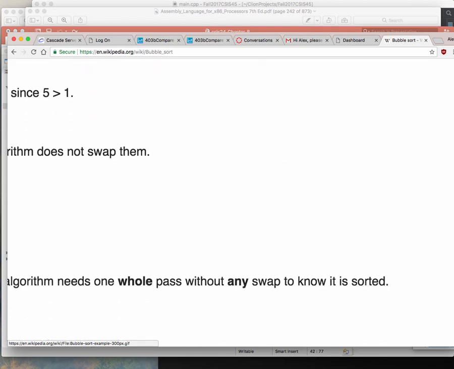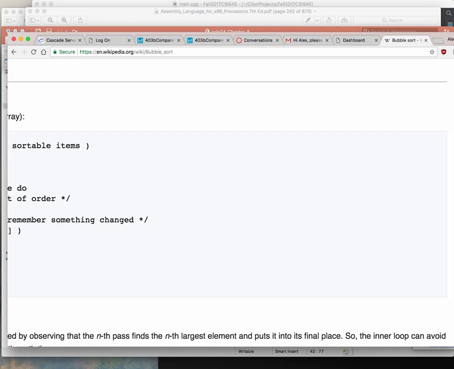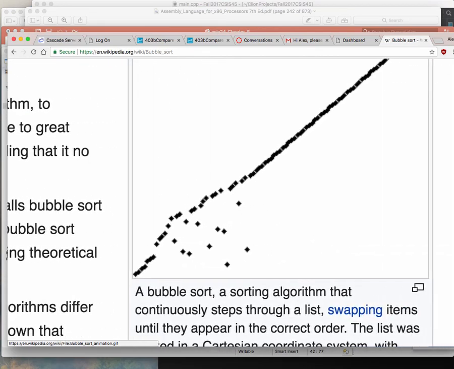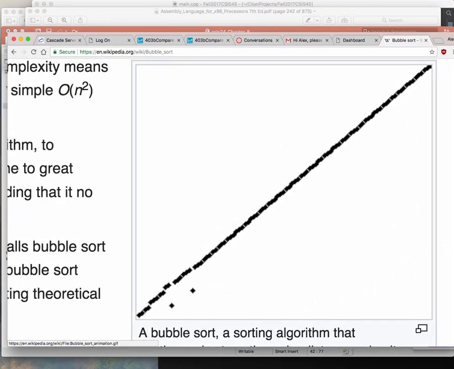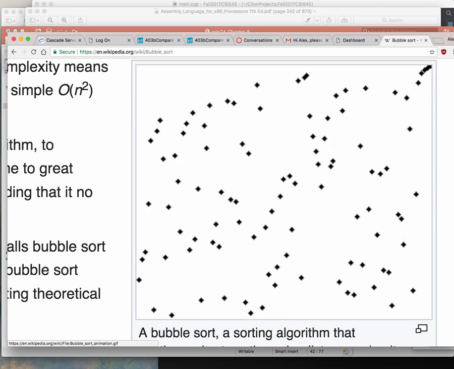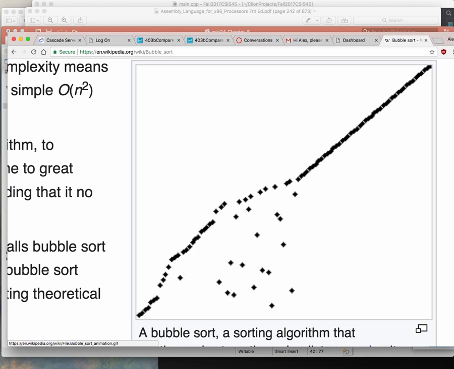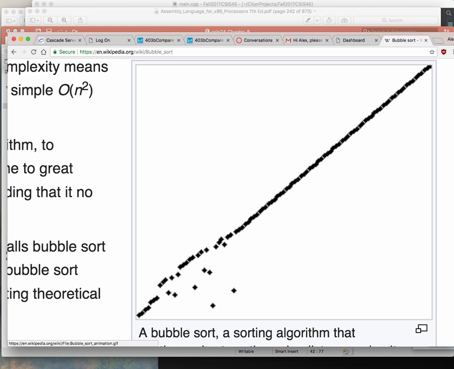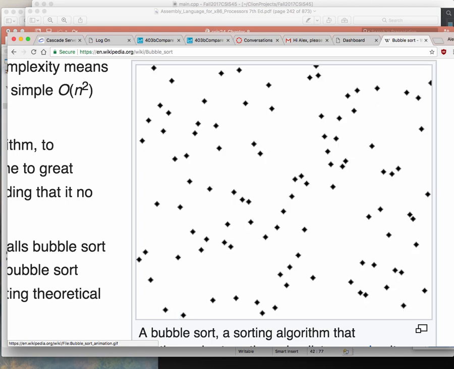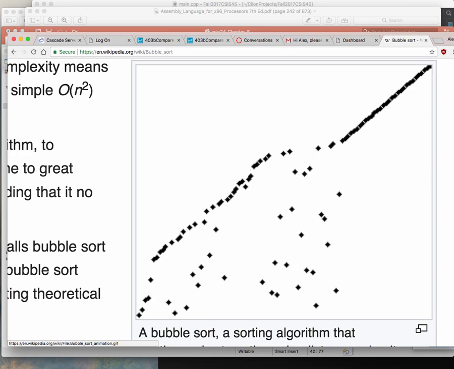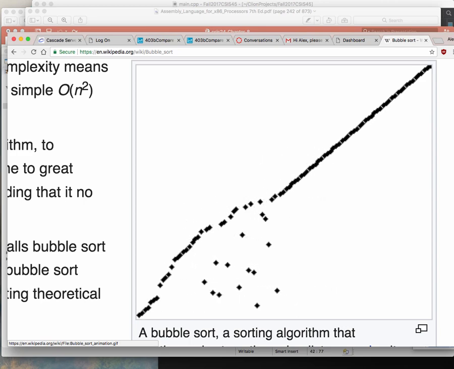And then another way to look at this is, where's that picture? There. All right? So you basically have a bunch of data, a bunch of numbers scattered all over the place, and what you're trying to do is sort them from top to bottom, right? You start with the biggest one, and keep sorting and sorting this way. Okay? You can do it this way. You can also do it the other way. You can sort it from the bottom to the top, right? But since we're sorting it in ascending order, there you go.